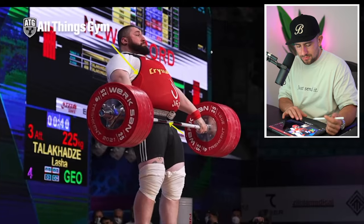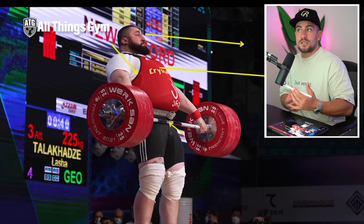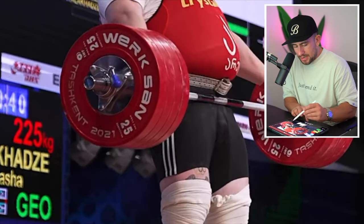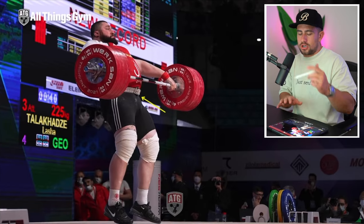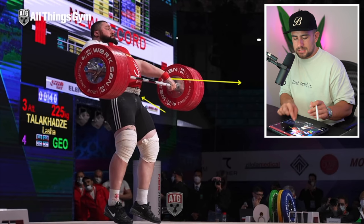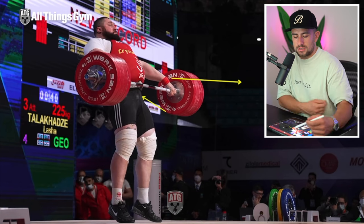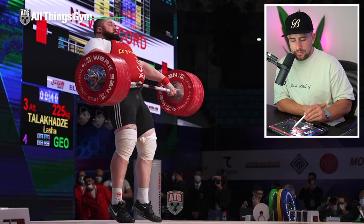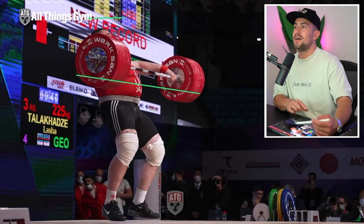A lot of people get confused when they watch weightlifting done super fast — the bar isn't hitting at the hip, it's firing out of the hip crease, and you want it to fire vertically, which is what he does really well. Through this middle phase you'll see his eyes pointing straight ahead, trying to keep his chest forward. Because he's got quite a large midsection, the bar has to move around it, but as close as it can. You can see the bar is actually almost clipping his belt as it moves through, which just shows how close that bar stays. After he's hit extension, he remains tall for just a split second, then starts to move down as soon as he's hit extension — not staying on his toes for a long time.